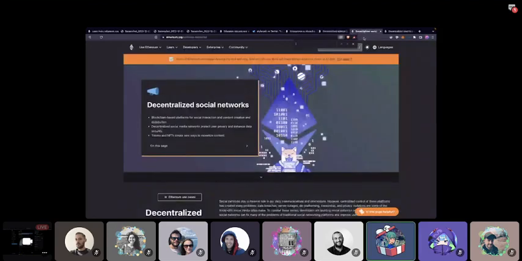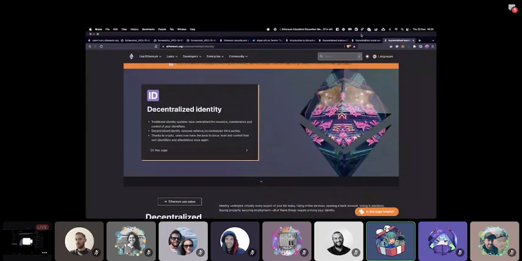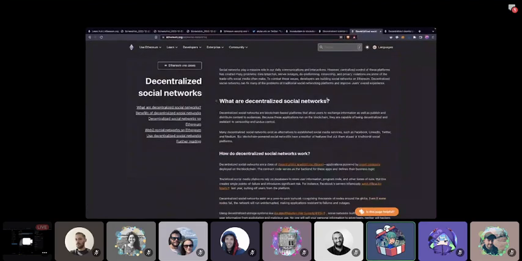And for the last two pages, we've got decentralized social networks. I'm sure everyone who's been on Twitter knows that it's potentially imploding at the moment, and a lot of people are looking for alternatives. So having a page like this has been great, just to point people to what is a decentralized social network and what does it do and what are some options. And this was included, as well as the decentralized identity page, this was written by Emmanuel, who Corwin mentioned earlier on and has been one of our most prolific contributors in terms of content. Yeah, so we really appreciate that.